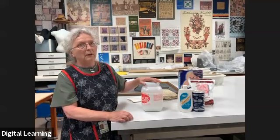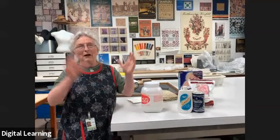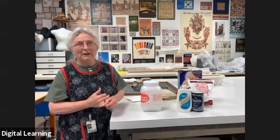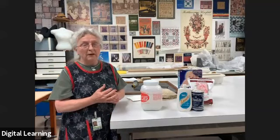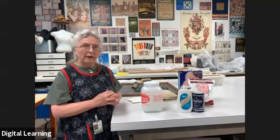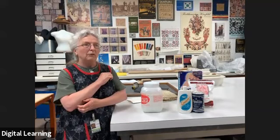Great. If you go into a fabric store now, they'll have a section with linen in it, and most of the time it's not linen. Linen is used to describe a fabric with a nubbery surface. Linen is a fiber from a flax plant and was in the past used for things like damask tablecloths, but odds are, if you have a new tablecloth, it's polyester. And the soaps are not particularly effective on synthetics. In fact, nothing is all that effective on synthetics, which is why there's the optical brighteners and bleaches and things like that.